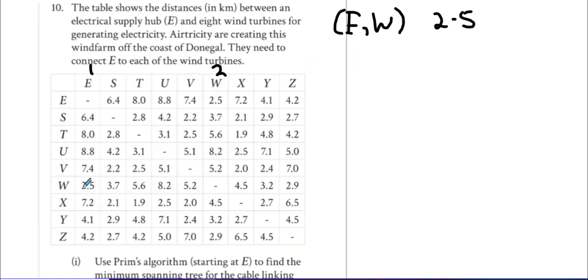Okay, I'm going to highlight the 2.5. And then I'm going to delete the full W row. See the way I'm deleting everything belonging to the W's? I'm also going to delete everything belonging to the E's as well. That's why I gave you the photocopy, so you can draw all over it.